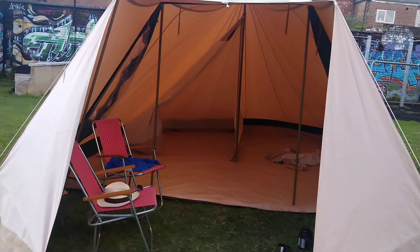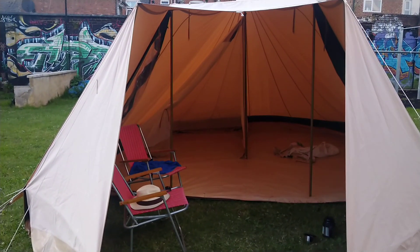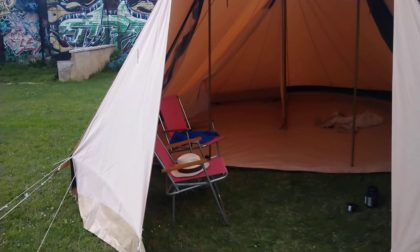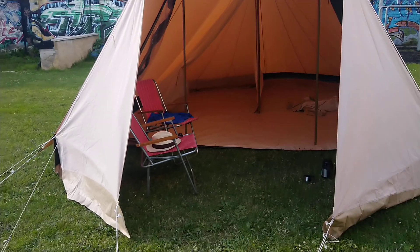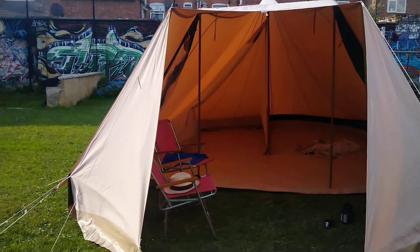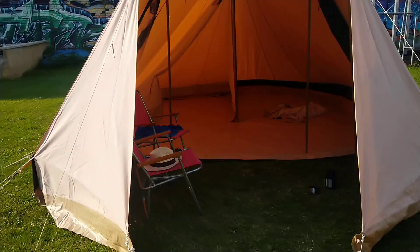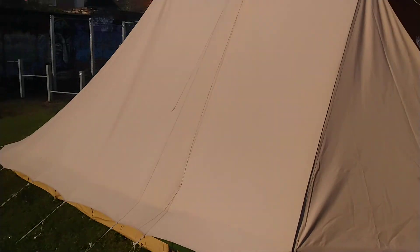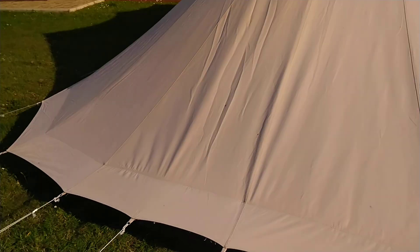This tent is from the early-to-mid 2000s. It came from the original purchaser just outside Rotterdam — north of Rotterdam, not far from the town of Delft, in a place called Pijnaeker, I think. They used it for a few years with the family and kids, and typical story: the kids didn't really want to camp anymore so the tent has been sold on. They told me they've used it for six or seven holidays, so we're probably looking at about 12 to 15 weeks of use. I do wonder though if some of those holidays were short, just by the condition — because apart from those stains and a few tree sap marks, this thing is incredibly clean. Had it not been for those marks I would describe it as immaculate.